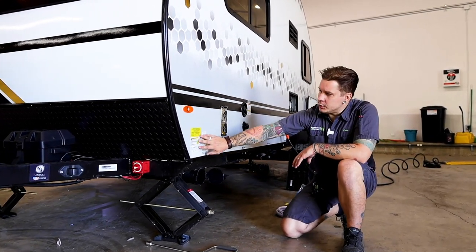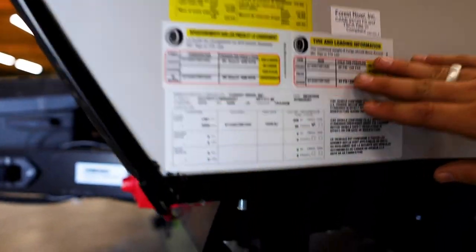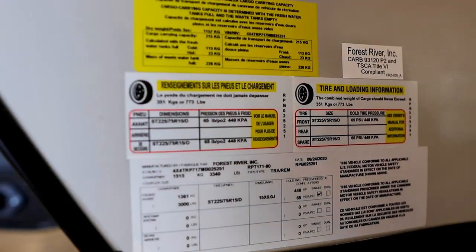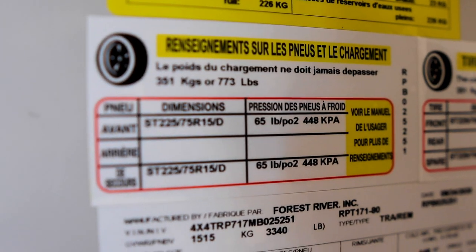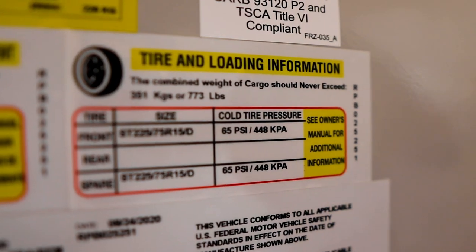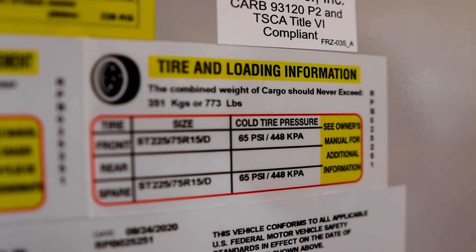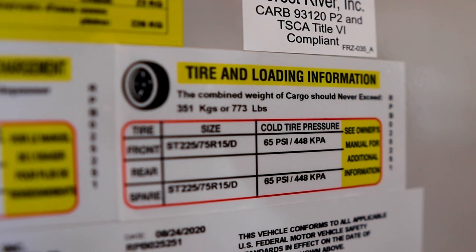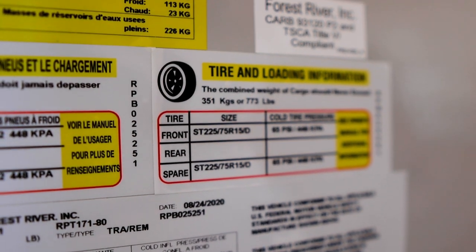While we're here, we're going to take a look at these data tags. This is going to give you axle ratings, tire pressure, weight ratings, things like that. All of that information is going to be found here on the driver's side front corner of the unit. So with this particular unit, the tire pressure is going to be 65 PSI. That is the max tire pressure rating of the tire, I should say. With any trailer tire, you do run those at that max tire pressure. Very important that we maintain that 65 PSI tire pressure going down the road.